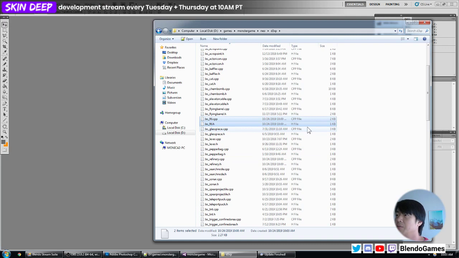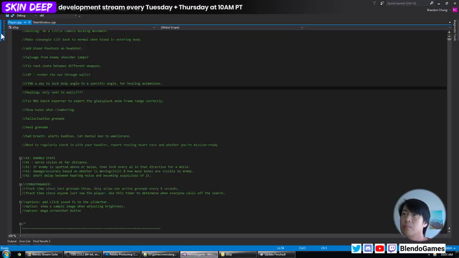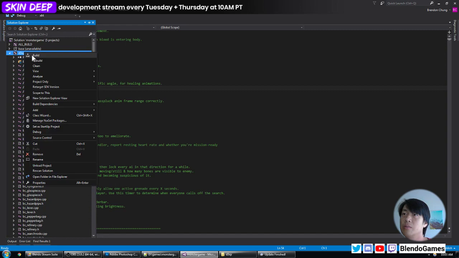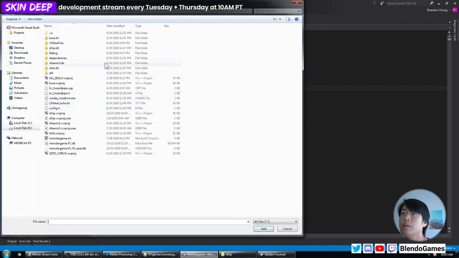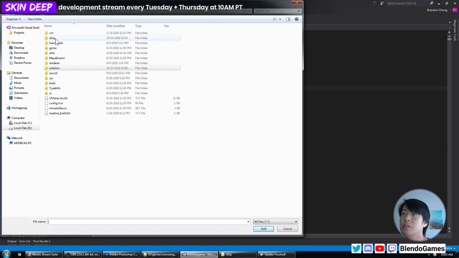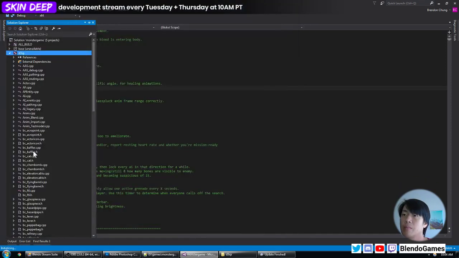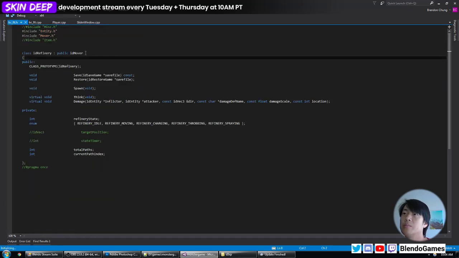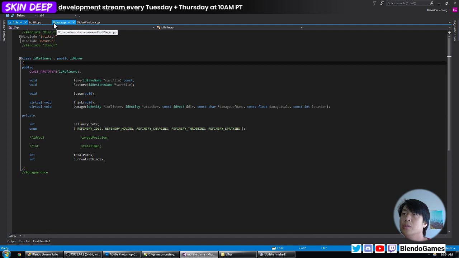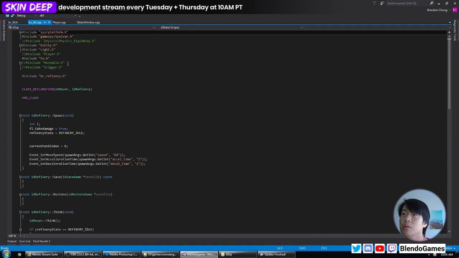I'm going to call it BCFTL. Now we're going to go in here, D3XP, add existing file, and we're going to add the two files that we just made. There you are.